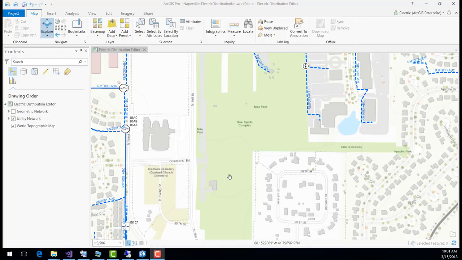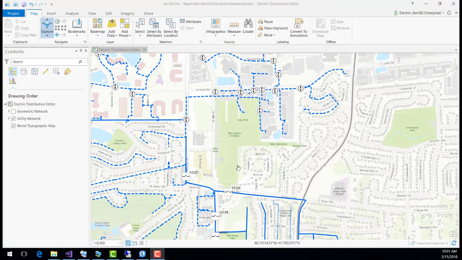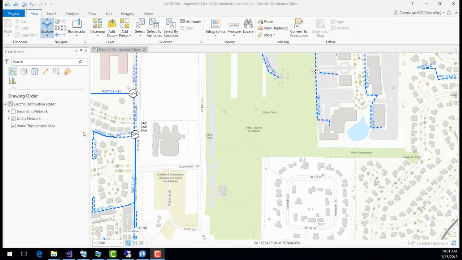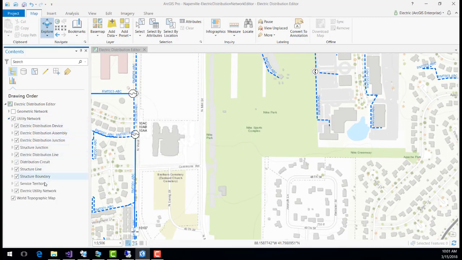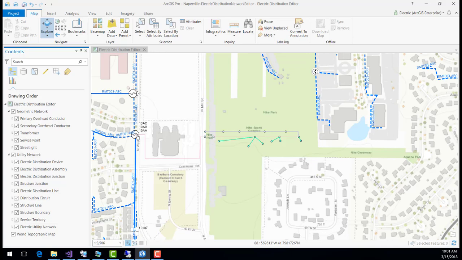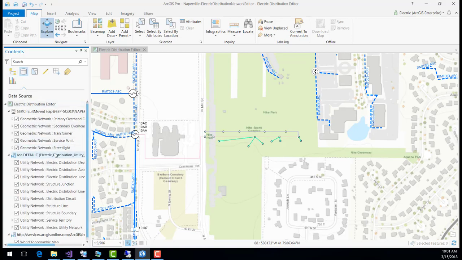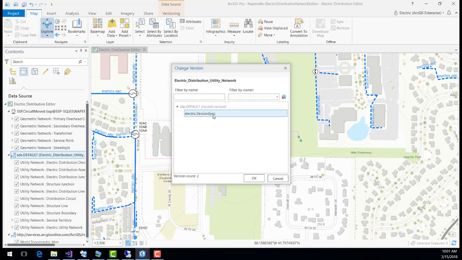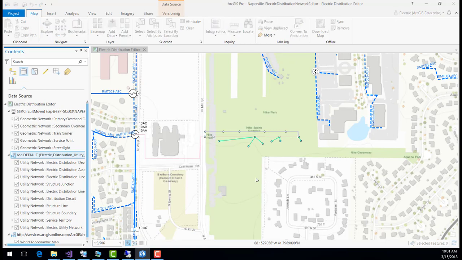Now we're going to jump over to ArcGIS Pro. We're looking now at the default version of the utility network data. We can see those facilities around there in that area that we haven't changed into the version that we've pushed that data from geometric network in. Just to use as a reference, we're turning on those layers coming from ArcGIS Server from the geometric network environment. They're the facilities back in the 10.2.1 environment that we use to support the SSP Sync data that we migrated across. Now we're changing version into our Sync version that we push that data into.